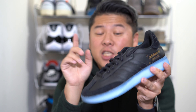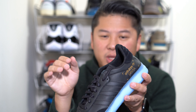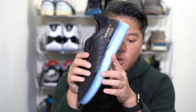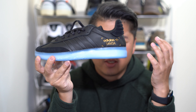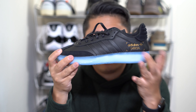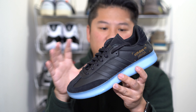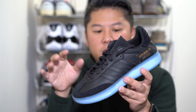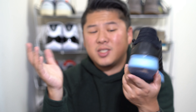I specifically tried on a regular Samba — not for long, but for a couple minutes walking around at the store yesterday before picking these up, so I'd have some comparison. From a style perspective, I think they're okay. I typically love blue icy soles, but for whatever reason this doesn't do it for me. I would have preferred Adidas to have made this the dark gum color. It doesn't do enough to look retro and doesn't do enough to look futuristic — it's kind of in the middle. It's not a bad-looking shoe by any means, just not for me.